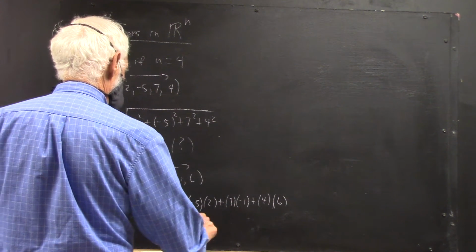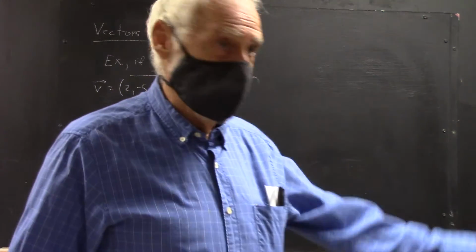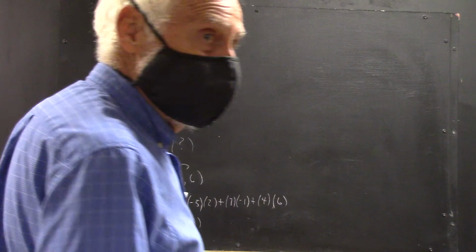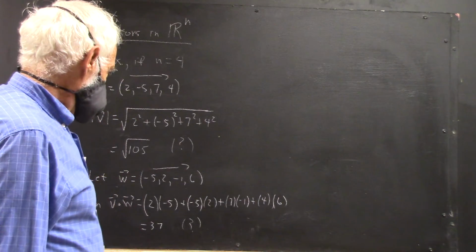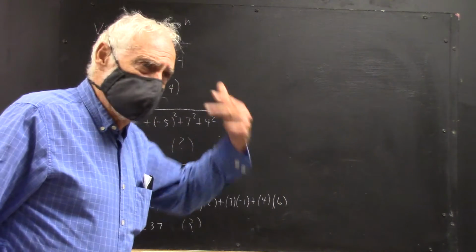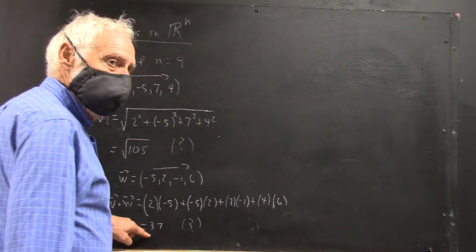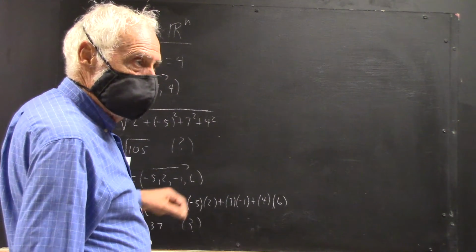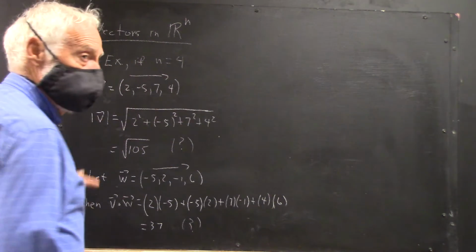Again, I'm pretty good at mental arithmetic, but sometimes it just goes haywire. Didn't used to do that. In my late 20s now, it's getting a little fuzzy. Okay. So I'm supposed to have the 10. Let's assume that's right. 37. We can talk about the angle between these vectors.